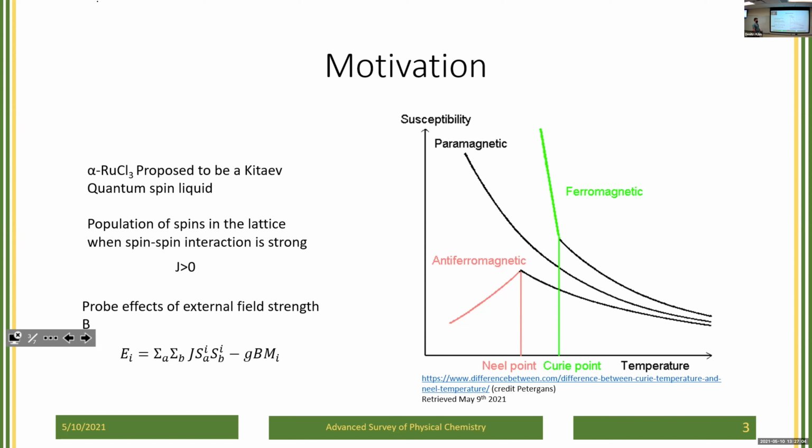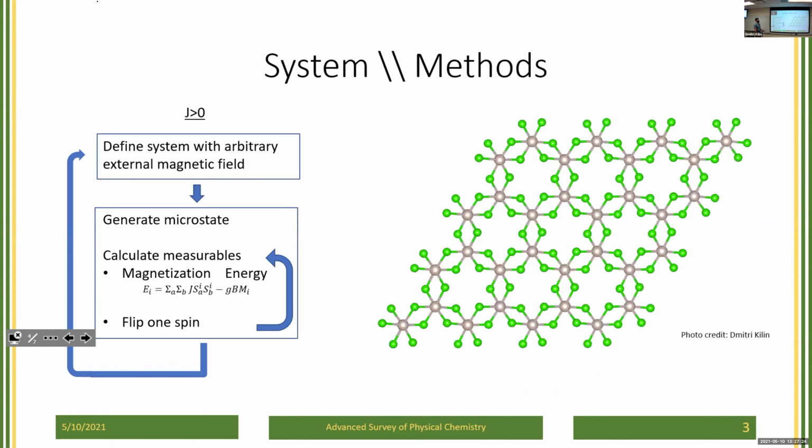this is the energy equation for the Ising-Hamiltonian, just the total energy of the system. And you can actually kind of see a nice balance of J versus the external field B. My case is when J is much, much bigger than B, and so we're going to be looking at how the interactions outweigh magnetic fields.